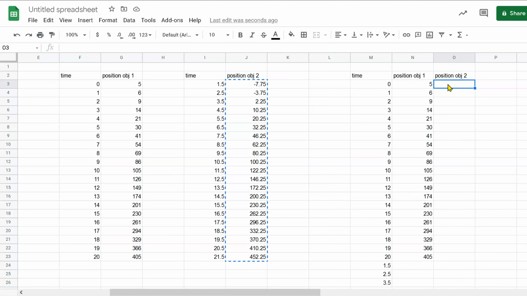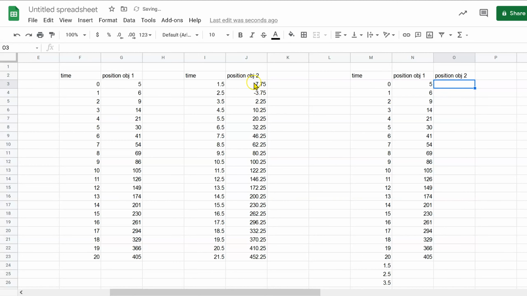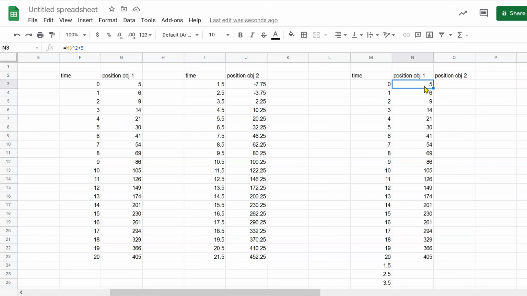I don't want to put it right here, because if I put it right here, I've got a weird thing going on. When you copy a formula, you see how it copied the formula? I didn't actually want it to do that. So let me show you a trick. If you're ever copying and pasting things and you just want the numbers, but these numbers are calculated from a formula, but I really just want the numbers.